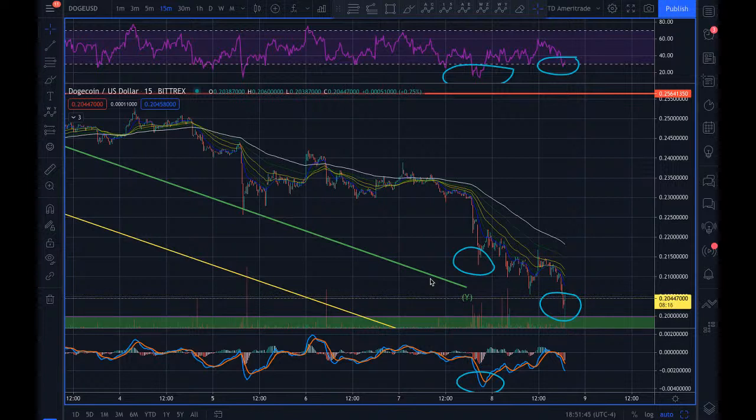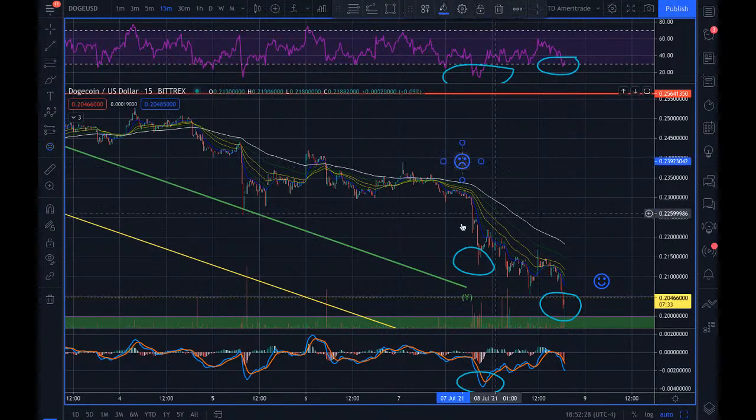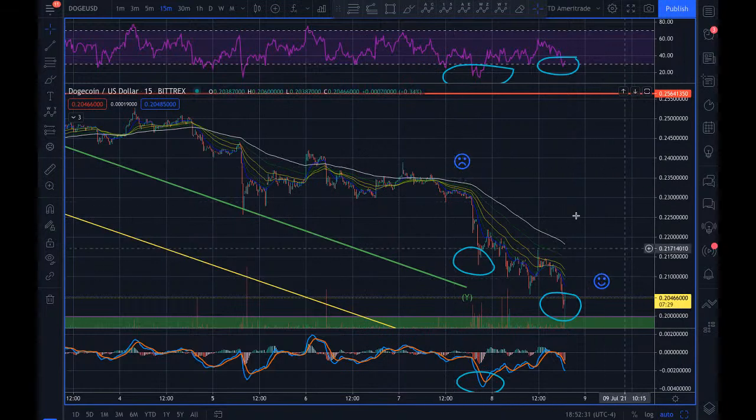Why? The reason is that if Elon or anyone else really has that much influence, then it will show up in the chart. It will show up here, as in, this is what I was doing, as in people like you and me. Remember that all the people trading Doge are human beings, so we can't get away from human psychology. I did a whole thing about this the other day live with a bunch of smiley faces. So remember, the other people trading are people like me and you.